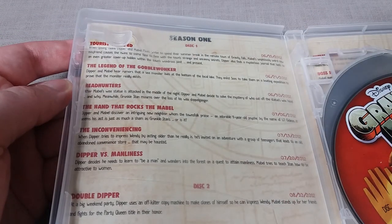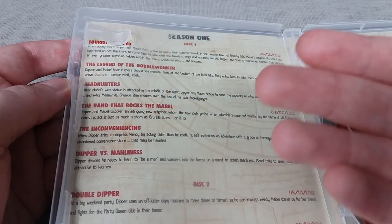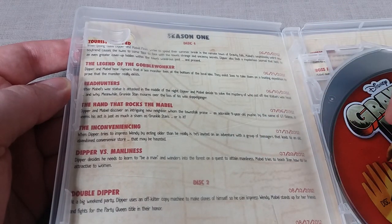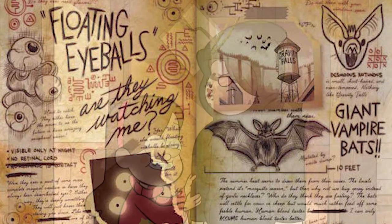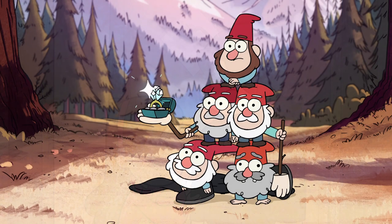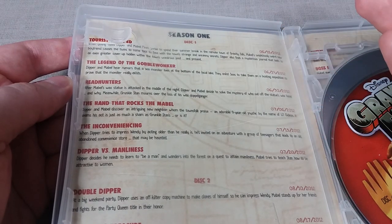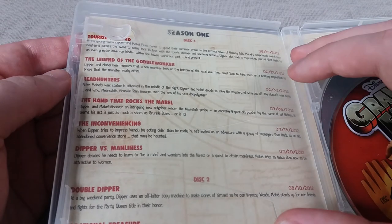For the main plot, it's a little weak in areas, but the main draw is Journal Number Three being discovered in the forest by Dipper, which opens up interesting possibilities for the series' direction, touching on the bizarre paranormal and supernatural aspects of Gravity Falls. Mabel has a summer boyfriend suspected to be a zombie, but it turns out to be a bunch of gnomes stacked on top of each other — a very strange direction for the first episode, but it coaxes us into the supernatural order of things. It only gets weirder from there.